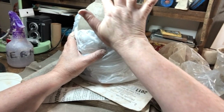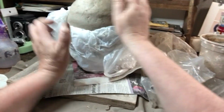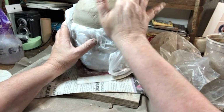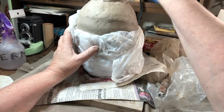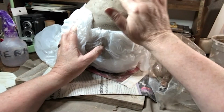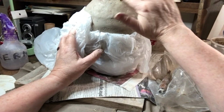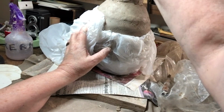So I'll take another little break. And I'll let this set up and do some blending. And then we'll come back and put the rim on there. And then we'll talk a little bit about burnishing and texture and decoration.